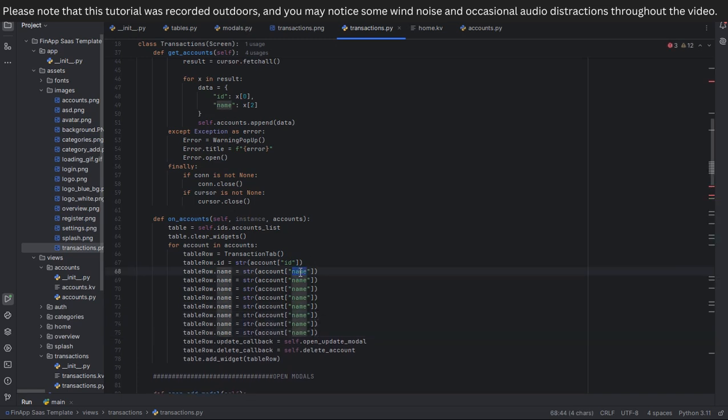So this was date, amount, category, type, recipient, amount, method.